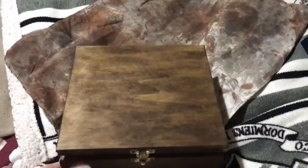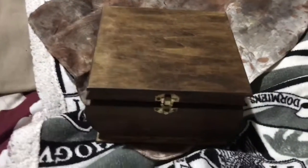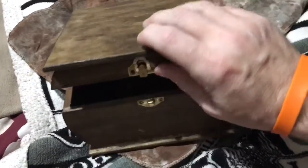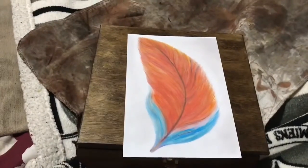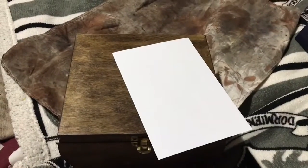So this is the wooden boxes that I do for the potion collections. This one's actually for a divination set that's been ordered from my Etsy shop as a gift for somebody. Just a simple wooden box really with a little clasp lock on them and that needs a few coats of varnish — I think it's got two on there at the moment but I always do a good few. There's a crest that's going to go on it when I've painted that. It's got one of Paula's very lovely art cards of the Phoenix Feather, which I'm going to write the message on the back which the buyer has requested.